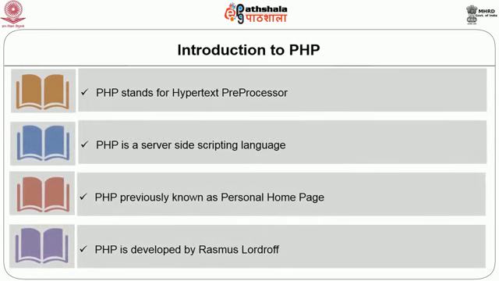So PHP is an open source project, you can say. Open source gives you the facility to use it, modify it as well as redistribute it, and it is freely available. Generally people misunderstand open source and freely available, but the main philosophy of open source is that you can freely download it, use it, modify it and redistribute it. PHP is a short form of Hypertext Preprocessor. Earlier it was also known as Personal Home Page, but nowadays it is known as Hypertext Preprocessor.